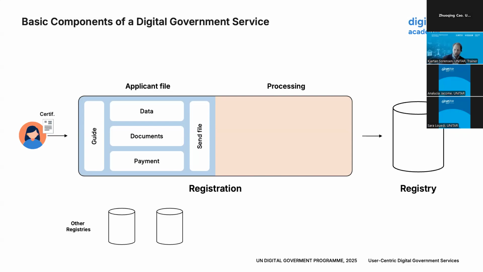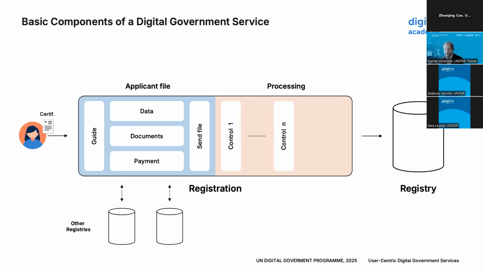Just before I move on to that, you can see here that at that part, in the form, you can implement exchanges with other registries. For instance, I talked about having the national ID as one of the documents, but you could also have a system where you input the national ID number, and it will immediately check, let's say with the national ID database, whether that ID is true and corresponds to the name of the user. That way you don't have to upload that national ID, right? So already there you can have interaction with external databases, what we also call interoperability.